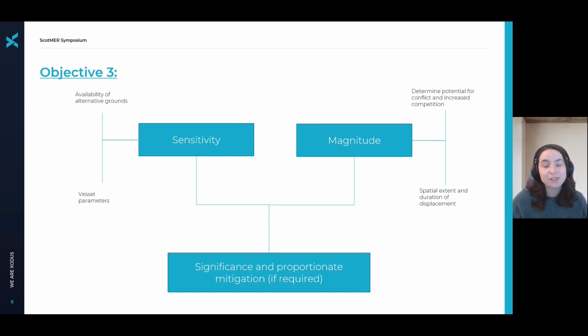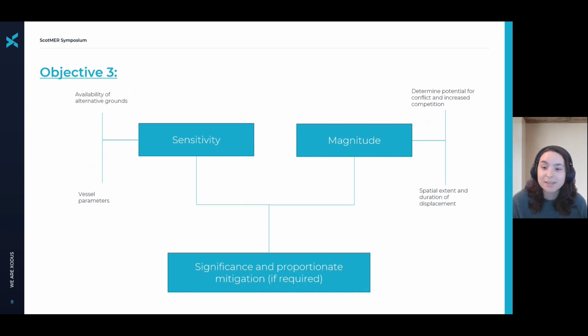And the guidance goes beyond just considering vessel size as a proxy for operational range. It recommends reviewing VMS data to understand the availability of established grounds for that fishing method in the area, and also considering any specific habitat types or sediment types that fishing method might require, as that will also influence the availability of alternative grounds.